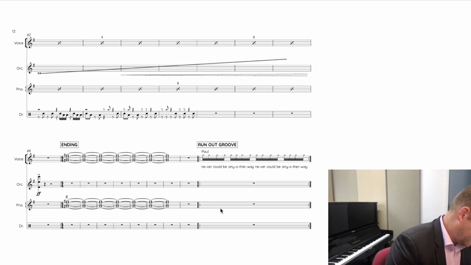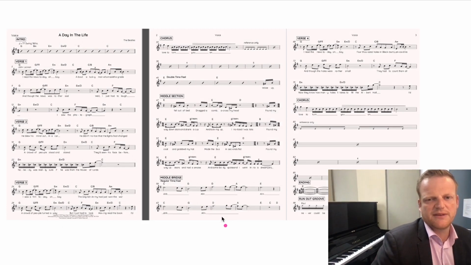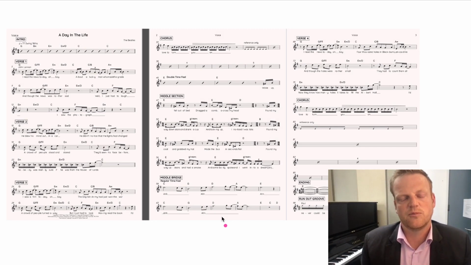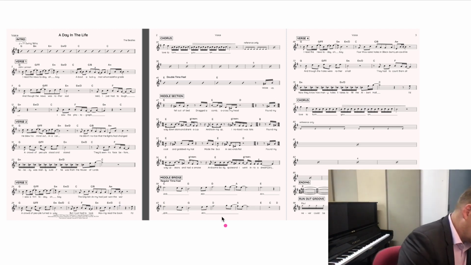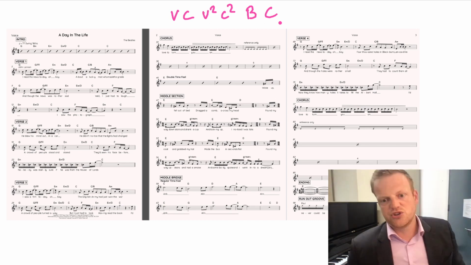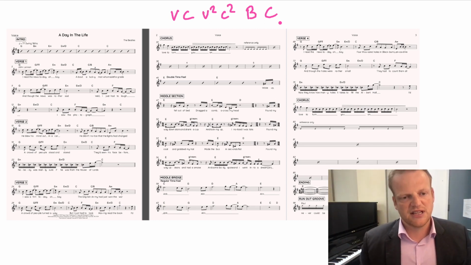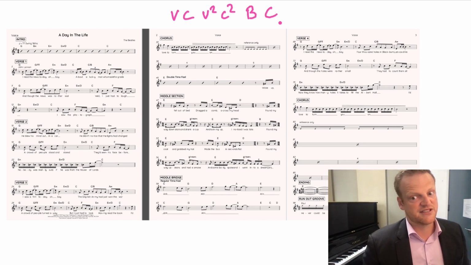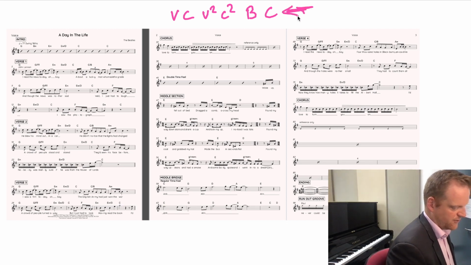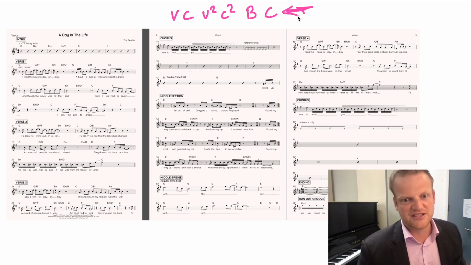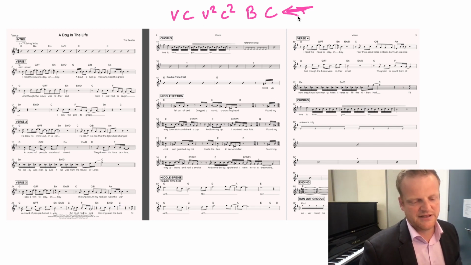I think we've got form next. We do, and I hope this is big enough for you to see. So, talking about form, I think I've just got to explain to you that usually in a contemporary song, what we would be expecting is verse, chorus, verse 2, chorus 2, bridge, and chorus. Something along those lines. So this is a bit avant-garde, it is a bit experimental, and we don't get anything like that. So, this is back in the 60s, so this format at the top here, this form is not even that secure yet. Like now, that's super secure form. But so this is really out there, this form of A Day in the Life.